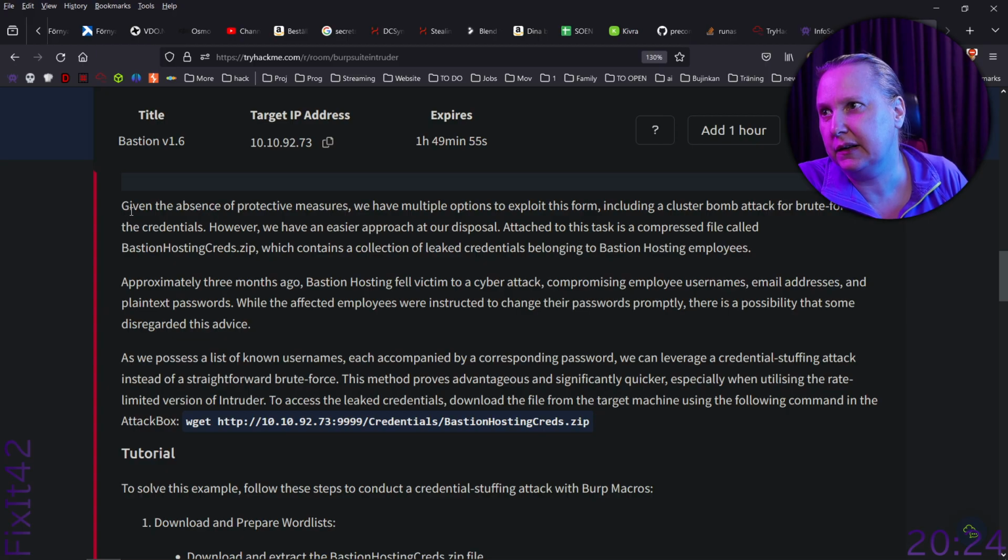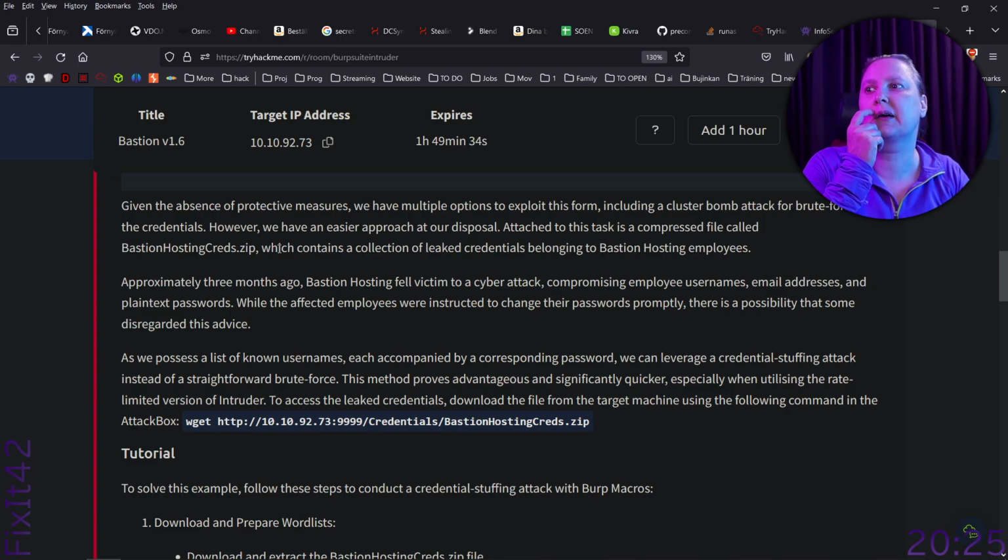So, given the absence of protective measures, we have multiple options to exploit in this form, including the cluster bomb attack for brute forcing credentials. However, we have an easier approach. Attached to the task is a compressed file called Bastion Hosting Creds, and I think we have this already, which contains a collection of the leaked credentials belonging to Bastion Hosting employees.